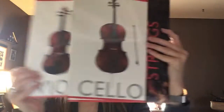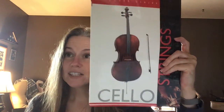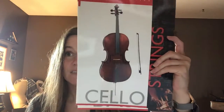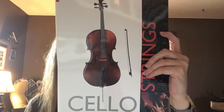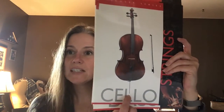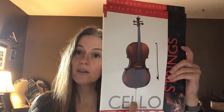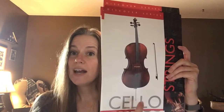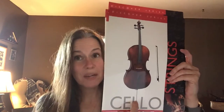The next one, even bigger yet, is the cello. The cello has something different than the violin and the viola — can you find it? It's at the bottom — this is called an end pin. The end pin is there because when you play the cello, the player needs to sit down and the end pin rests on the floor for balance, because it's that big. It would be really hard to play standing up.